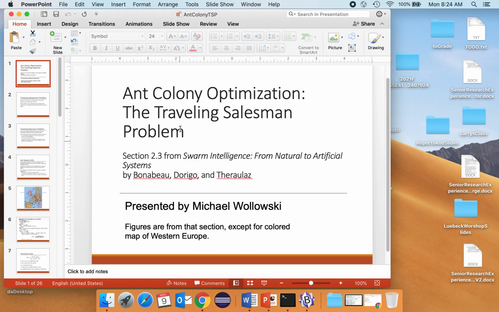So here are some slides from the book Swarm Intelligence: From Natural to Artificial Systems. This is section 2.3. The book was written by Bonabeau, Dorigo, and Theraulaz. It was written quite a while ago by now. Some of them eventually went into consulting to make some money off the research that they did. So some of the algorithms that I'm going to present are from that book. There are a few other images that I grabbed from MapQuest and that I made myself, but most of the images are from that book.